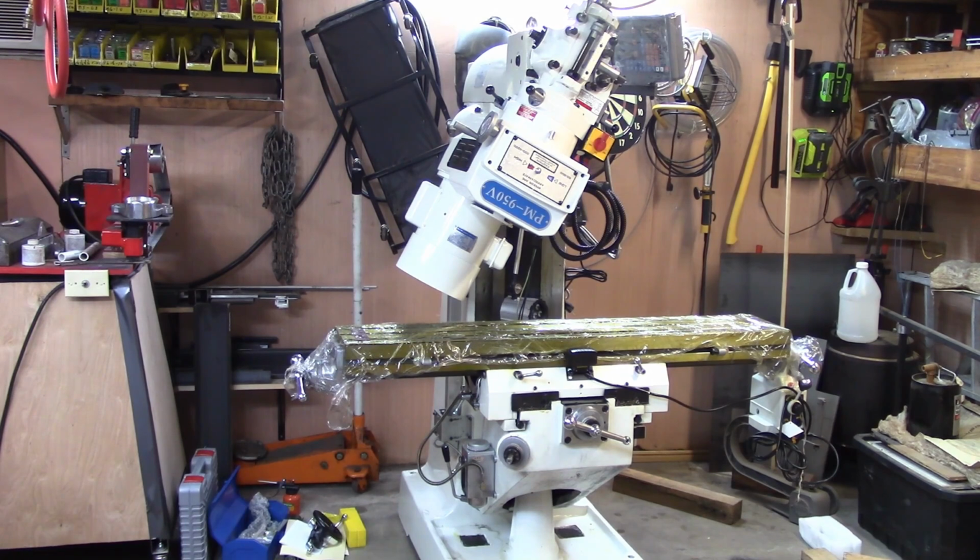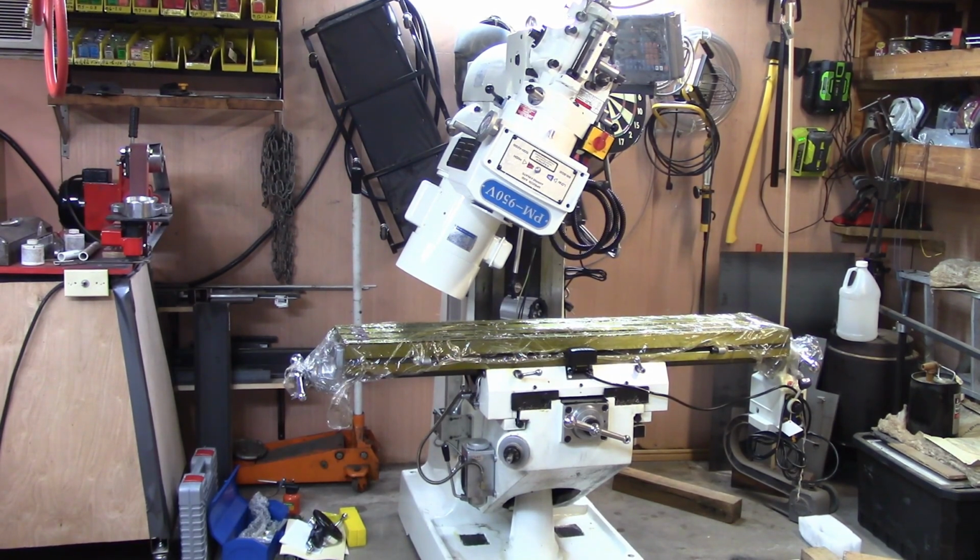Alright, that's its home for now. It's where it's going to be, and I've got to crank the head up where it's upright and clean all the oil and grease and dirt and stuff off of all the ways and everything, and get an electrical plug for it because they sent the wires without them being plugged into anything. So, well, I say the one bare end on it. How's that? Does that sound better?